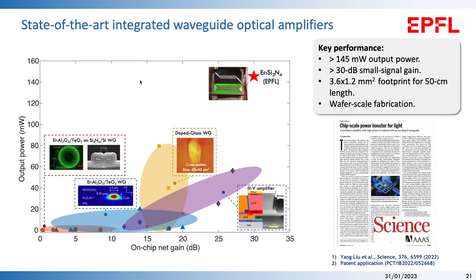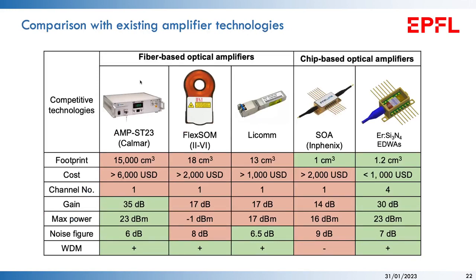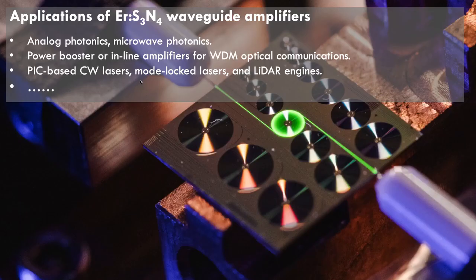But the thing we want to highlight is that, for the first time, we can close the performance gap between the erbium-doped photonic integrated circuit amplifier and the erbium-doped fiber amplifier. In the end, if you look back at the potential of this device, it not only wins in terms of form factor, it also wins in terms of cost, scalability and performance. So we think this can be a really promising platform to replace EDFAs in some applications, in communication systems or other applications, for example, in LiDAR.